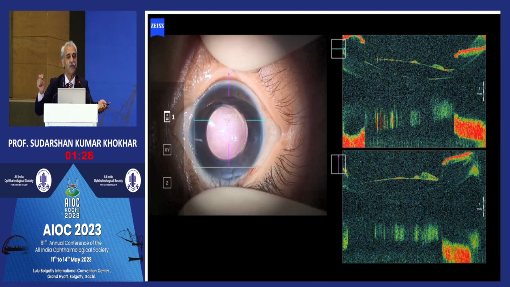So if you pick up, this was basically a reaction kind of thing which was there. So we gave an injection in that eye also, which was not visible to the naked eye, and the child was not showing it. So once you have OCT, you can just switch over to the other side with a dilated pupil. And if you find this kind of thing, we gave an injection immediately there on the table, and the next day it all cleared up.